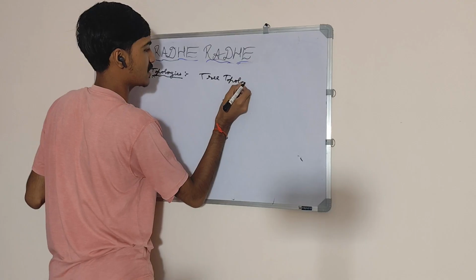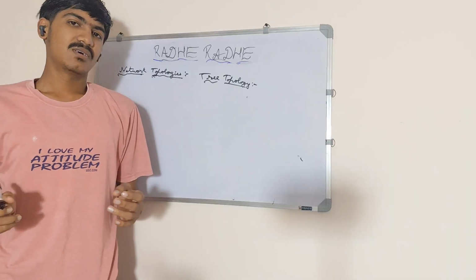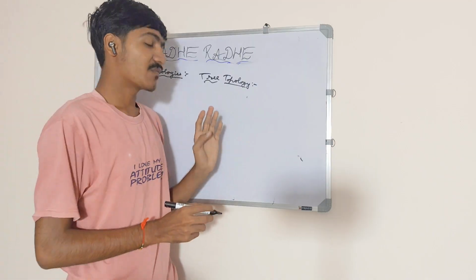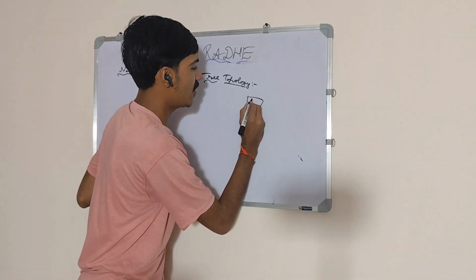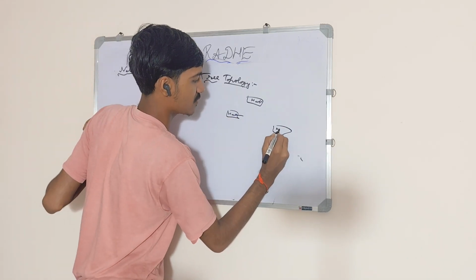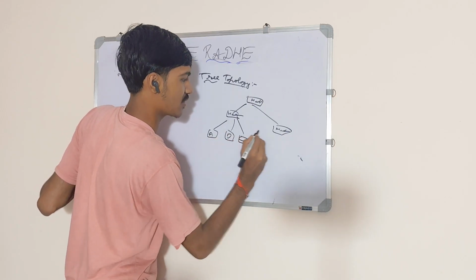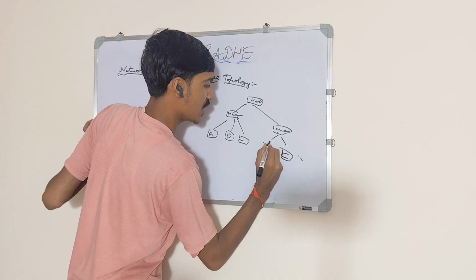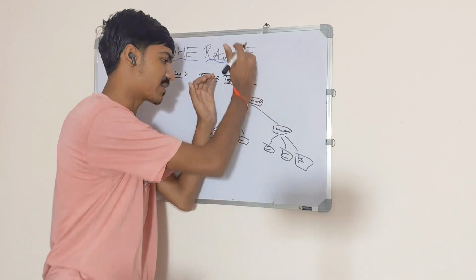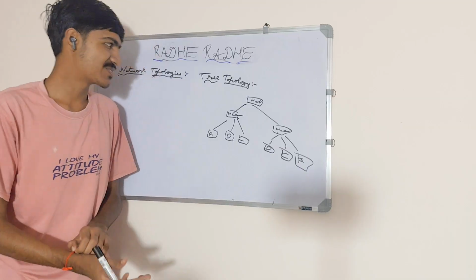Okay, we have something called tree topology. Why did this topology come? First of all, let me show the arrangement. We have a hub sitting here, we have secondary hubs sitting here. Now these are the devices. If you see, these devices are arranged in the form of a tree, like roots of a tree. If you see it in reverse, it will be a tree. That's the reason it's known as tree topology.